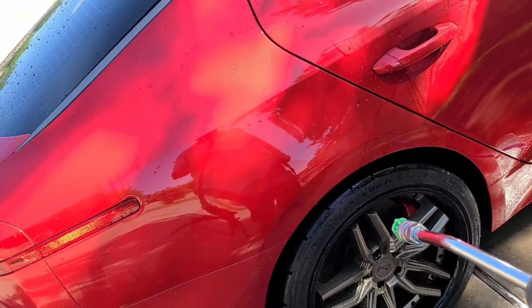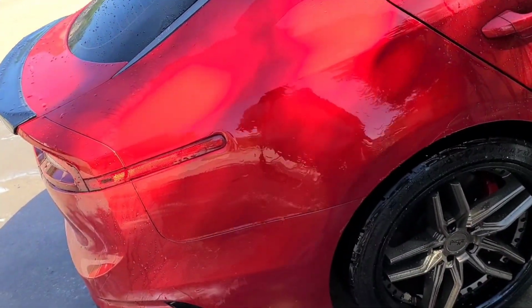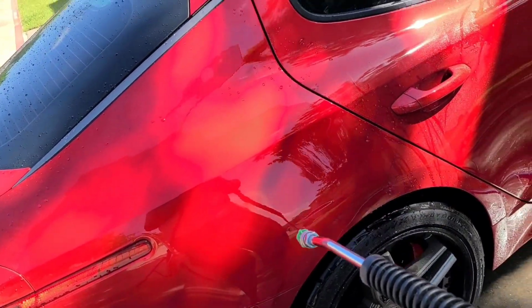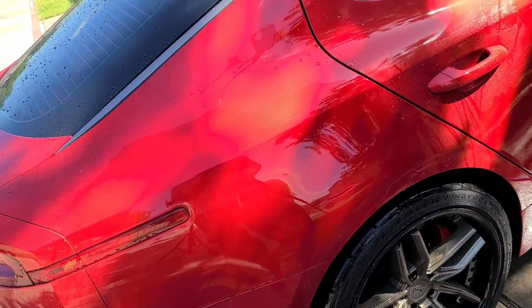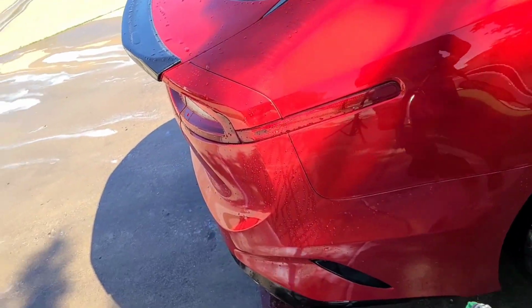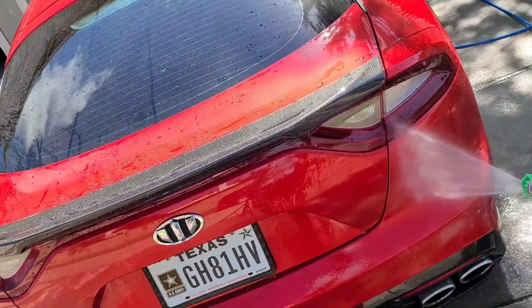We check this back quarter panel. You can see, because this part, it's like the car's got wide hips, that's all I can say. So that collects a lot of dirt and debris, so that's sheeting away very slowly, but down here, easy. And the back is the most affected with this car.